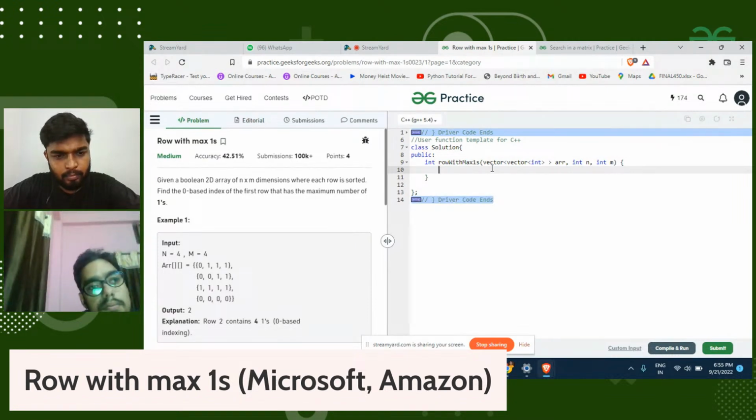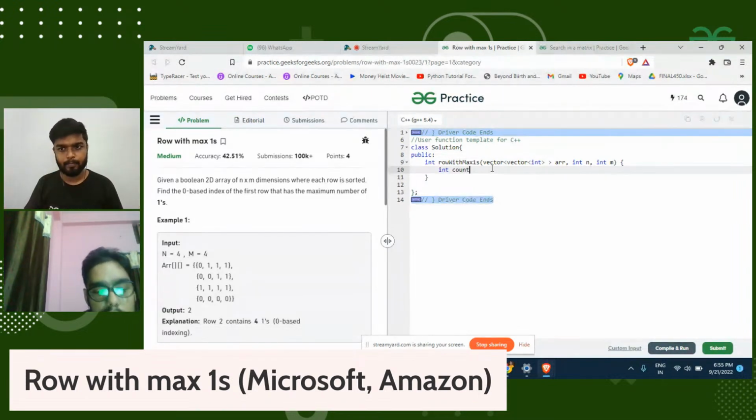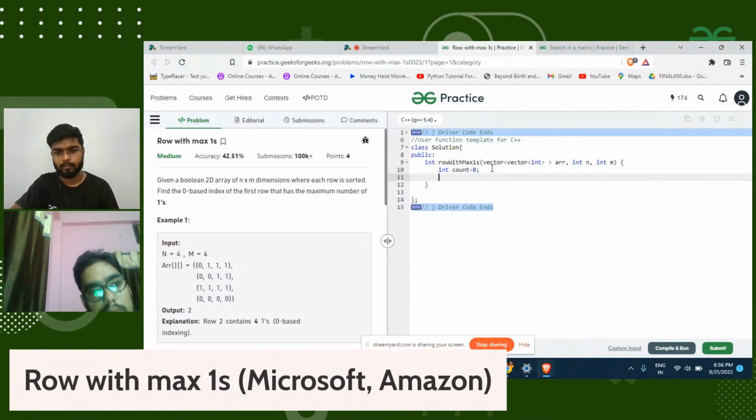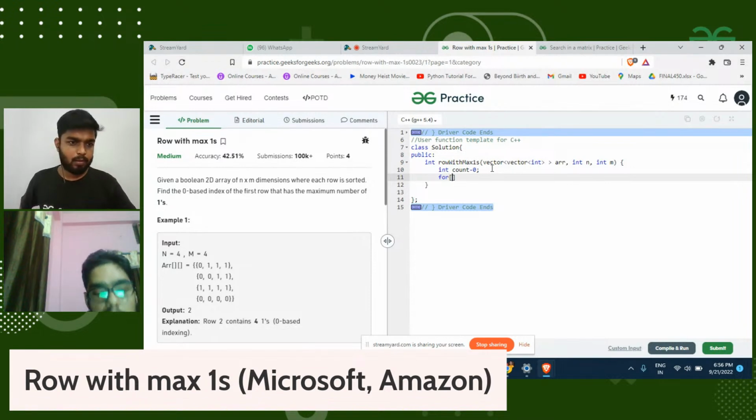I can see a lot of discussion going on in the chat, and I really like this. Arnab and Lokesh, many people are discussing, that's really great. And Arnab, you have suggested the right thing, that there is one more optimal approach for this. Other people can also keep commenting their approaches.